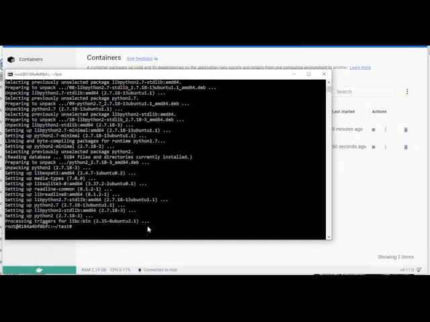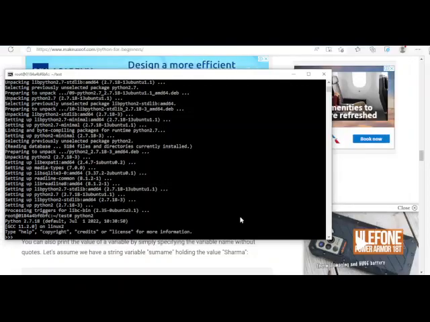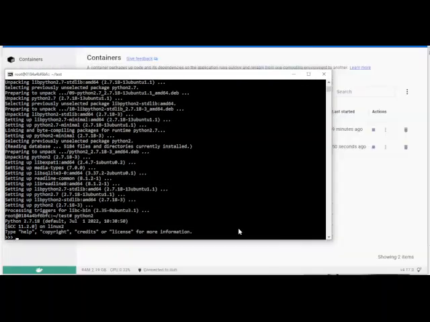Okay, done. Now if I run python 2, it is working. If you know any Python command, you can execute it here. Simple commands could be, let's say, I'm writing print, this is inside the container.